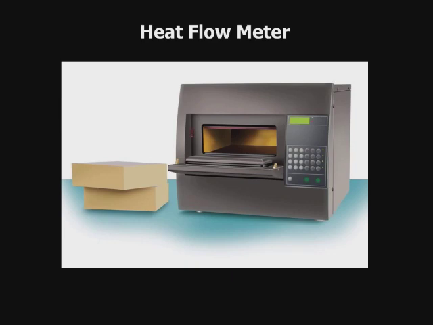And for everybody who's curious about what that looks like, it's basically a microwave-size piece of machinery that has two plates in it. They take a sample of whatever you're trying to determine the K factor on, which is approximately 12-inch by 12-inch, flat, approximately 1-inch thick, and they put it into this little oven-looking device.